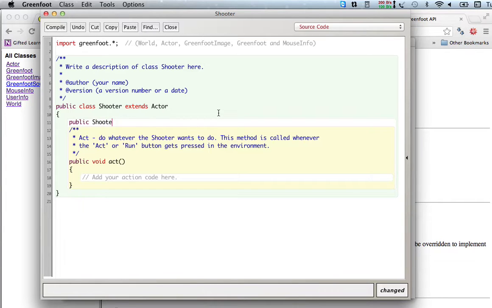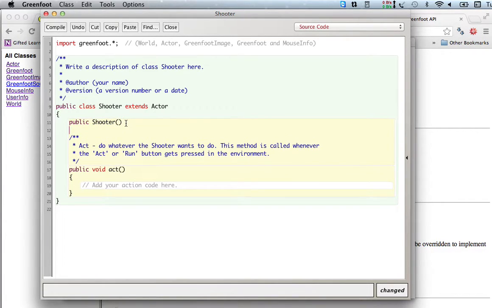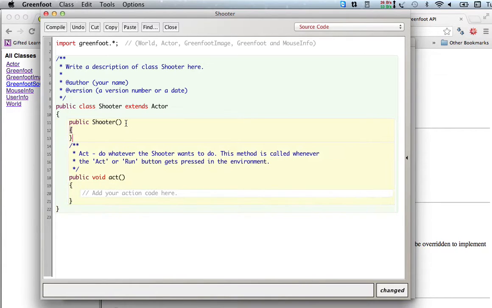This is the one case where you would write a method name that starts with a capital letter, because it needs to exactly reflect the class name. Okay, so this is the header of the method. Now I'm going to write the body of the method, down here.